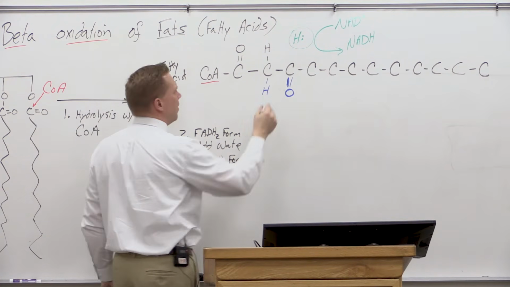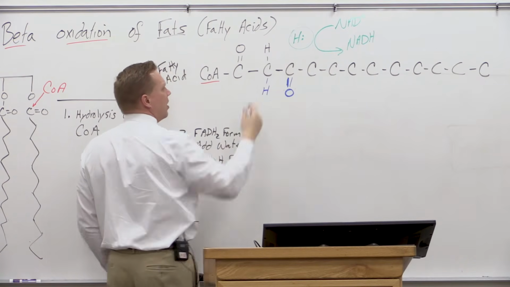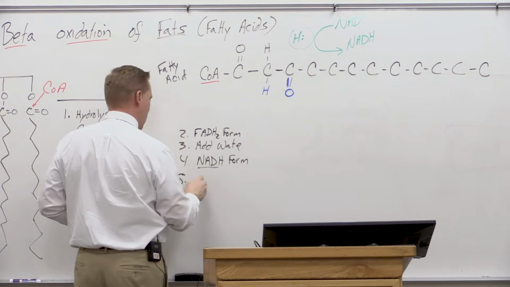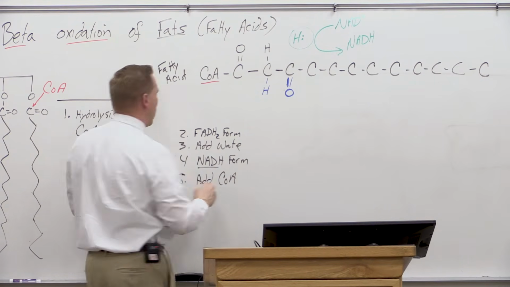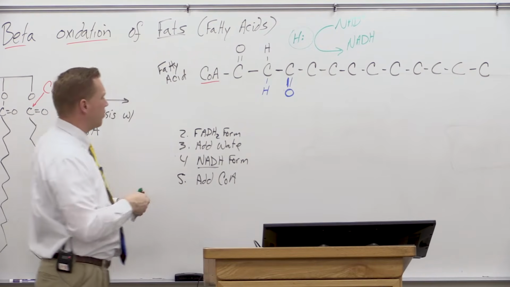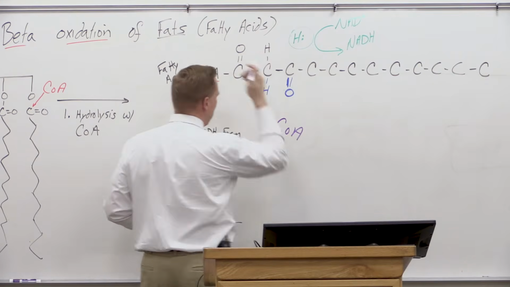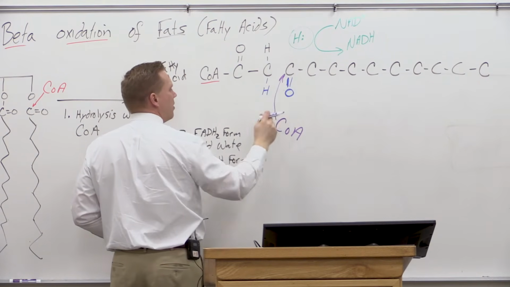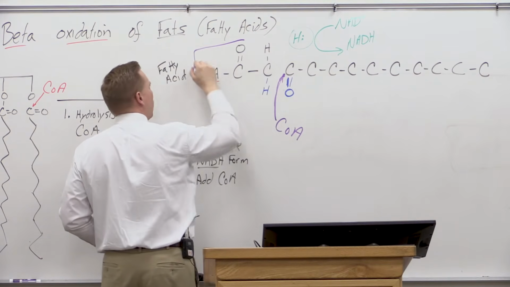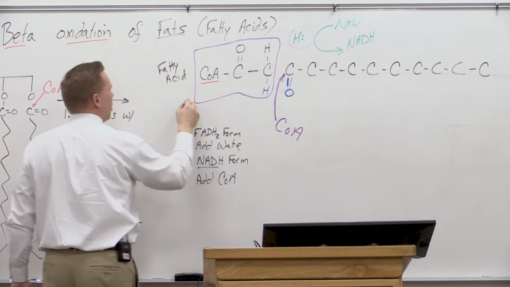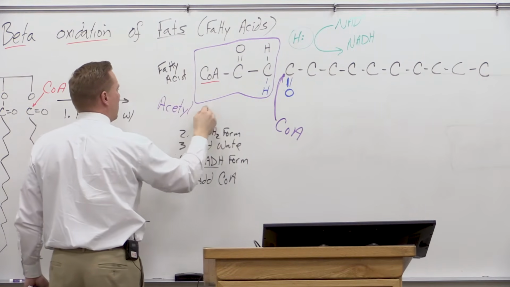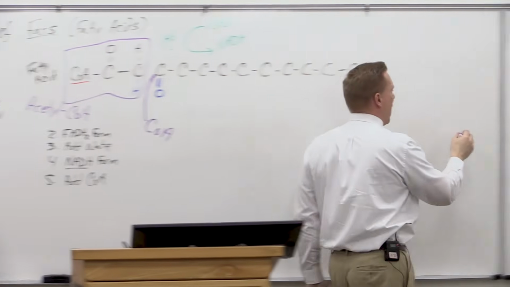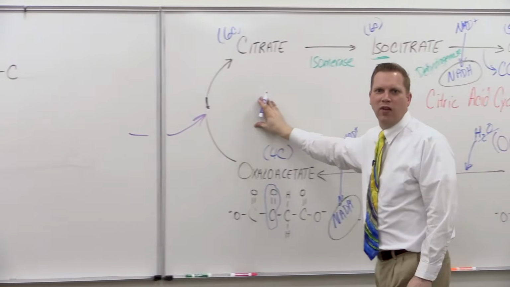So this was a reduction step, and notice this one we literally added another bond to oxygen, and so that's our oxidation step. In our final step, we are going to add now a second CoA. Remember we said that CoA was a good attacker. We've got a good target right here. And so the CoA comes here. We break this bond, and the CoA reforms that bond. And now what we have, this unit right here, is just acetyl CoA. If that sounds familiar to you, it should. This acetyl CoA is going to come back and add right back into the citric acid cycle.